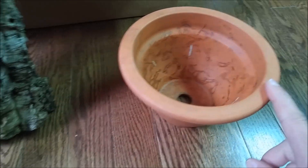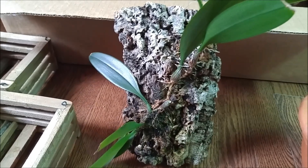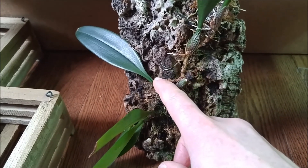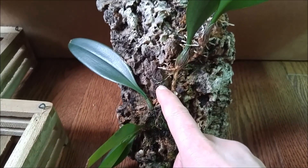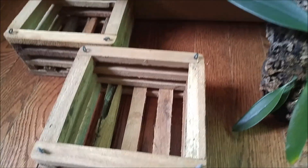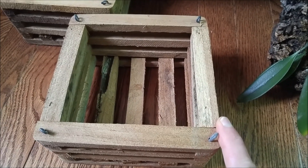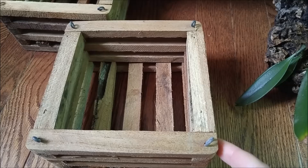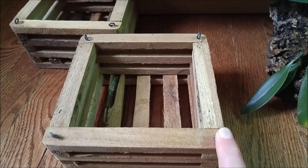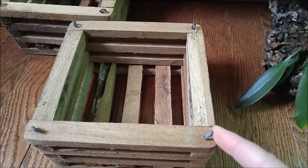The last option is basically the same as the previous one — cut the plant in half, cut pieces of bark to keep the roots — but then arrange those pieces of bark in a basket. Hopefully the plant will continue to grow on the basket walls, and it will still be like mounted, not potted, because it's not in a pot.